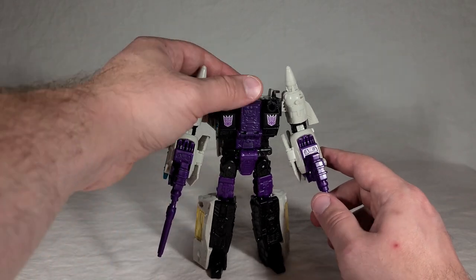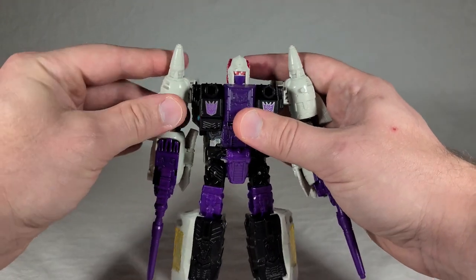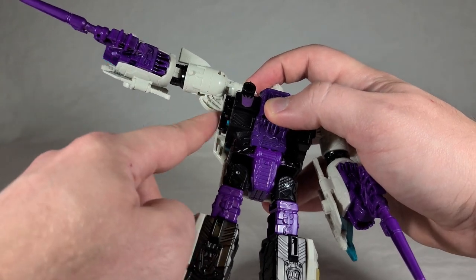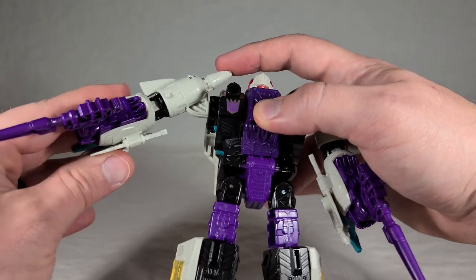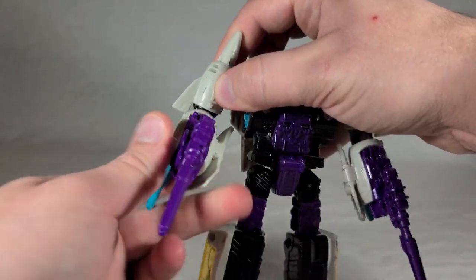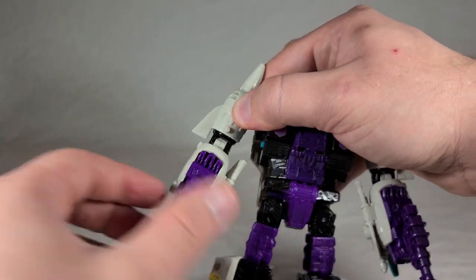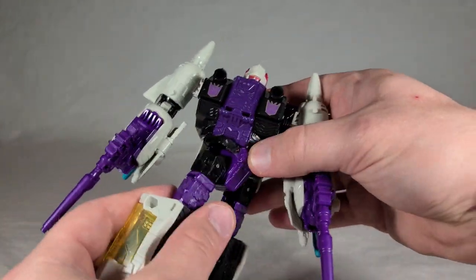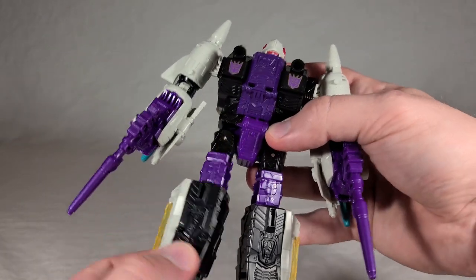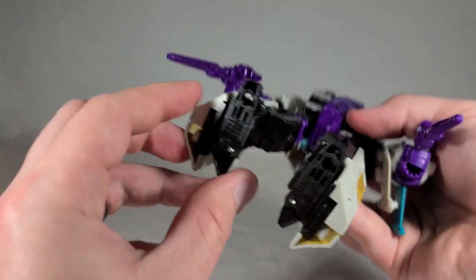As far as posability, Titan Master is ball jointed like all the rest. You got your hinge and swivel combo for the shoulders. And I always love this when you get the hinge where there's a piece that goes up inside. So even when you pull it out, there's not a big gap there. It looks more organic, more natural. It's got a bicep swivel, though if you raise his elbows, it's kind of limited by this piece right here. Obviously has elbows, no wrist swivel unfortunately. It does have a waist swivel that goes all the way around, so that's cool. Universal hips, thigh swivel, single bend knees, and he does have ankle tilt, so that's good.